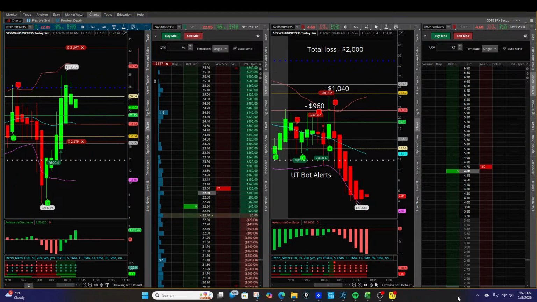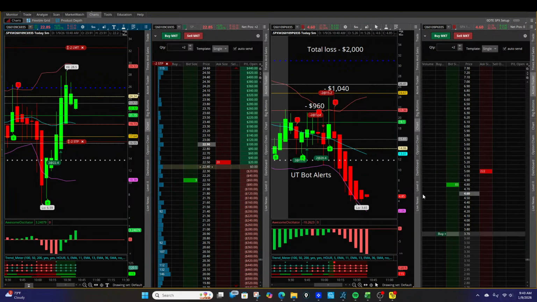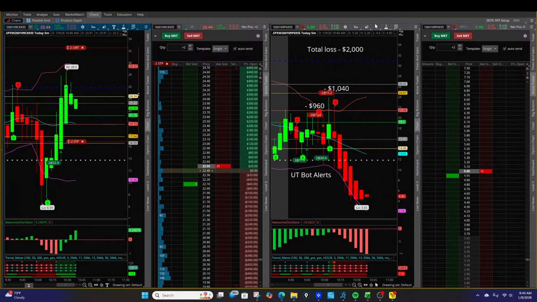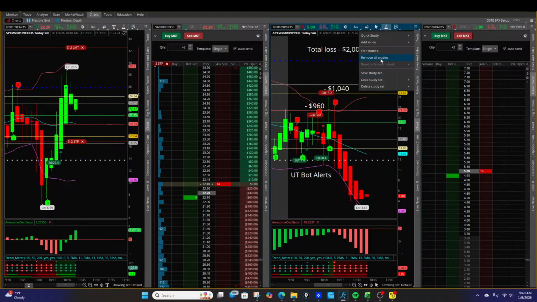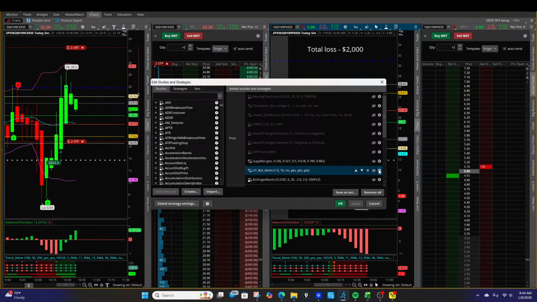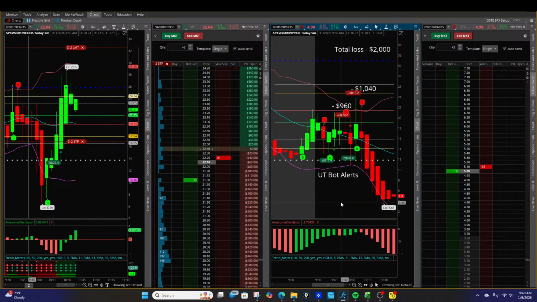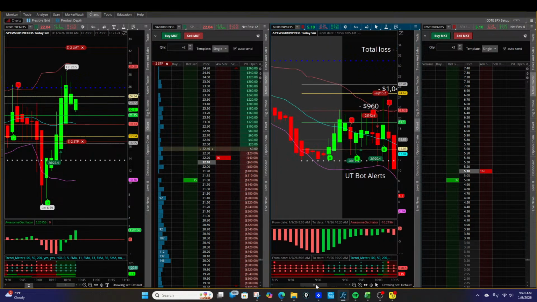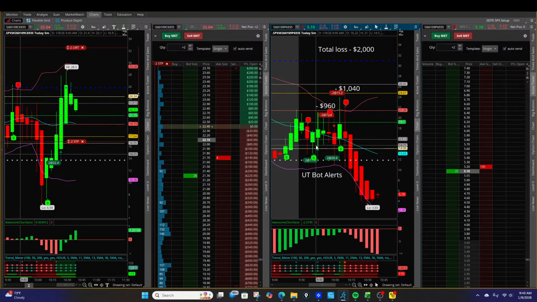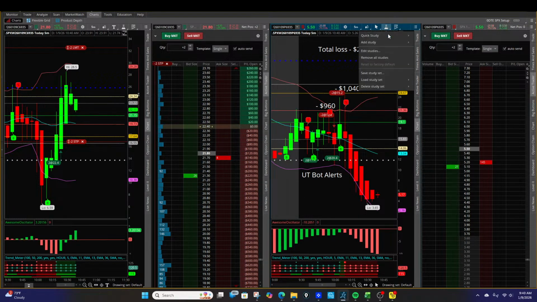Sometimes, like in the case of today, I did everything I was supposed to do. This was a red candle instead of a green candle, but I changed some, let me show that. I put price color on as no earlier today. And when I did that, well, let me show.